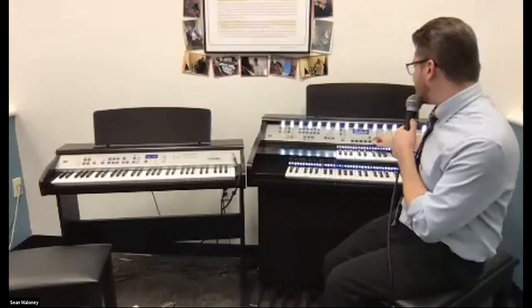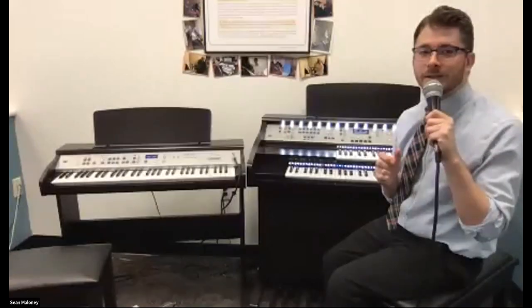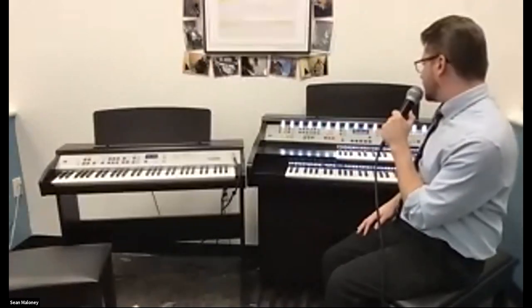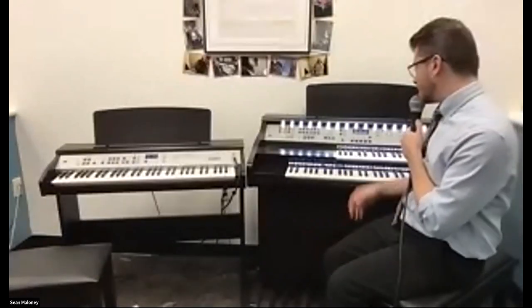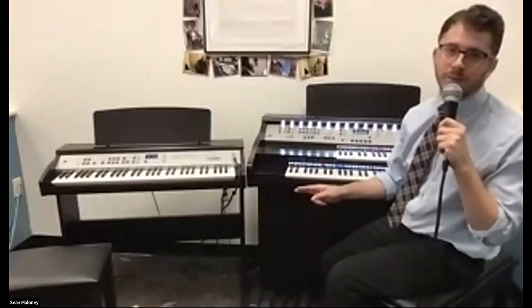And what that is, you get a signature style based on an original arrangement. So if you want to write that down, you can. A signature style is a style of music based on an original arrangement. So when I touch this ballad button, it gives me a rhythm called Wonderful World. And I can let you take a guess at what song that might go well with. There's a song by Louis Armstrong called What a Wonderful World. And right when I start the introduction, you'll hear it right away. It's made to play that song.